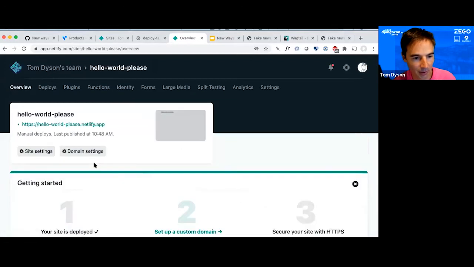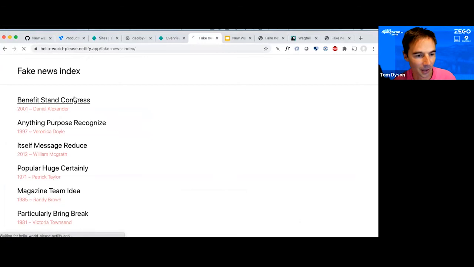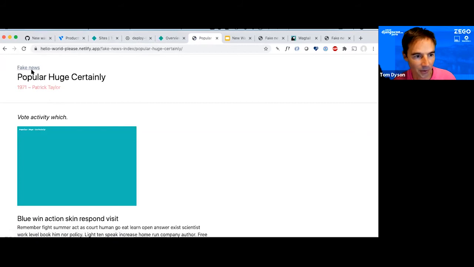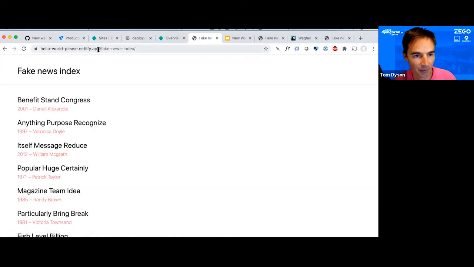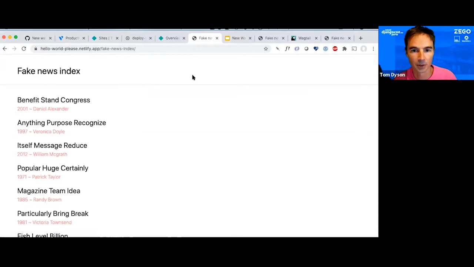So this is one I did just slightly before. Click on it here, and you can see this is running on netlify.app, and all these pages are available. So the output of our Django site is now running on Netlify. Netlify knows nothing about Django or Python or databases. It's hosting the static pages, but it's doing them in a very efficient way, and also, interestingly, a very cheap way. That one hasn't gone live, so it's lucky I had that backup. Hopefully it will before the end of my talk, so you'll believe me.